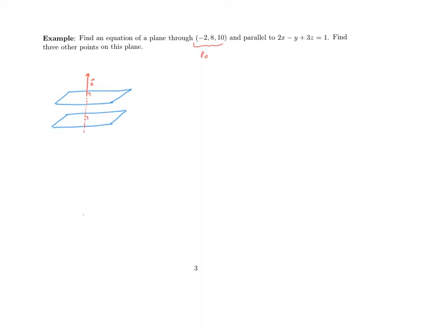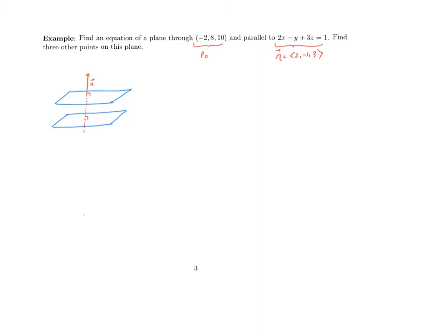And if we go back to the key observation we had in that second video, whenever we see an equation of this form, we should immediately recognize this as a plane, and by reading off the coefficients of x, y, and z respectively, we have the normal vector of the plane. So that would be 2, minus 1, 3. And that immediately will give us the equation of the plane that we need.